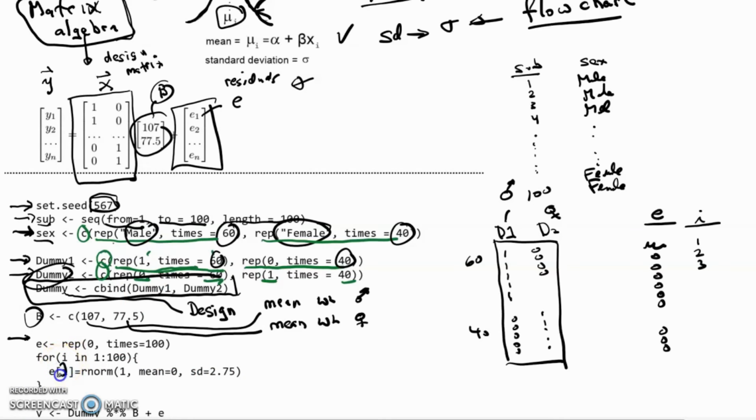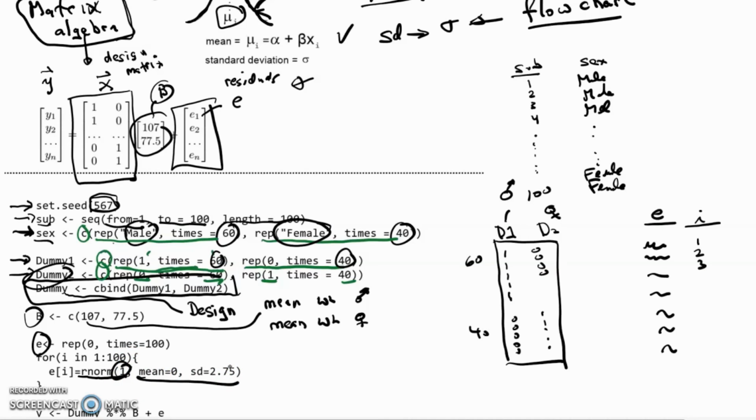So I get E2. Again, it's going to be a single value drawn independently of the first value from a normal distribution having these features. So then the second 0 gets replaced by this, and so on and so forth, until ultimately, looping through 100 times, my vector E is going to have 100 independently drawn values from a normal distribution with these features.